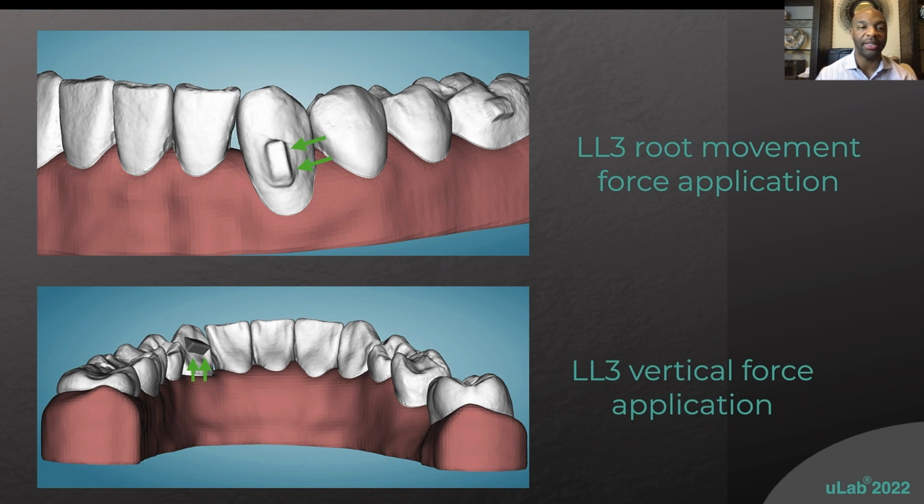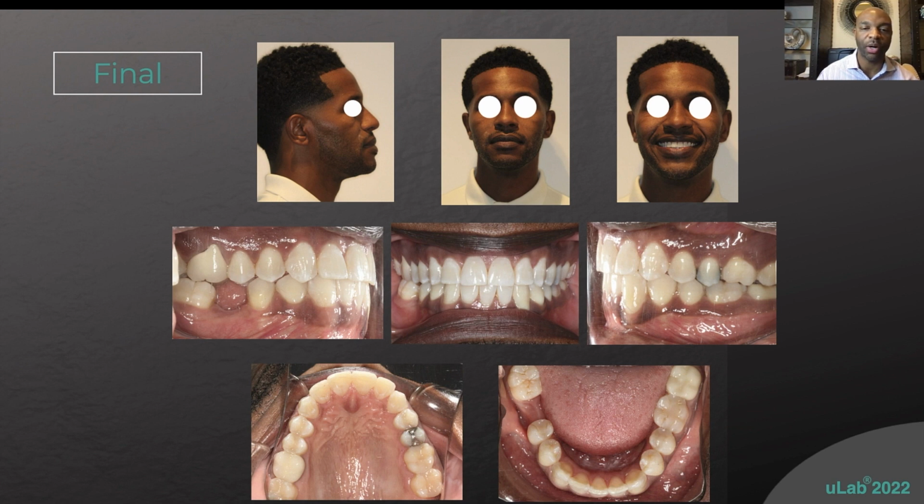And again, a very simplistic, almost caveman way of thinking about it. And that's just the way my brain works. And so you can incorporate a ton of different biomechanics and all this stuff within it. But for me, I just like to look at it from a very simplistic standpoint. To move a tooth, you need to have the displacement in the aligner, and the aligner needs something to attach to get the movement. And so you can see there's a nice surface on the distal half of that attachment to help with the root movement. And then we have that nice undercut that's created by that attachment to help with the extrusion of that canine. So this is where he finished.